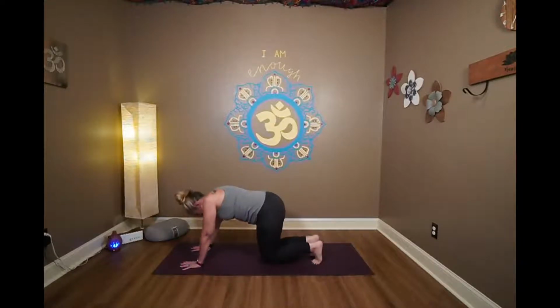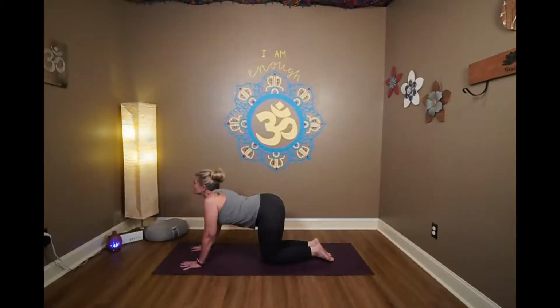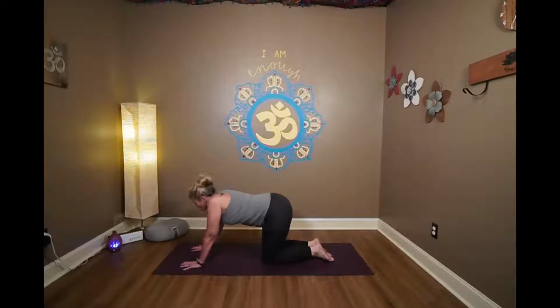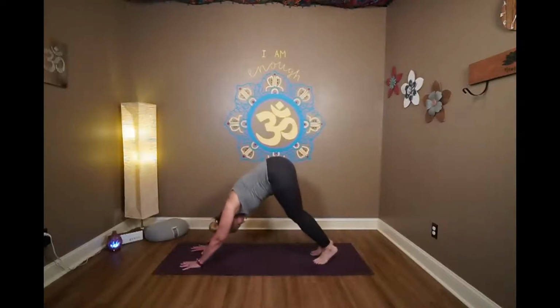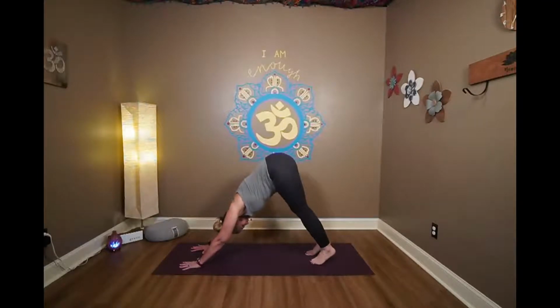Last time, drop those knees. Inhale to cow. Exhale, chin to the chest, back arches, and then we lift those knees, down dog, and hold here. Let's take the hips up as high as we can.